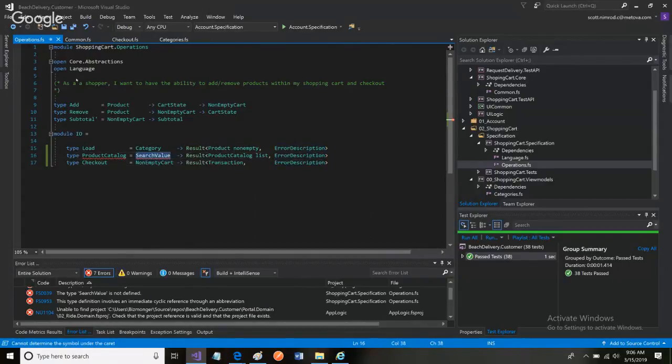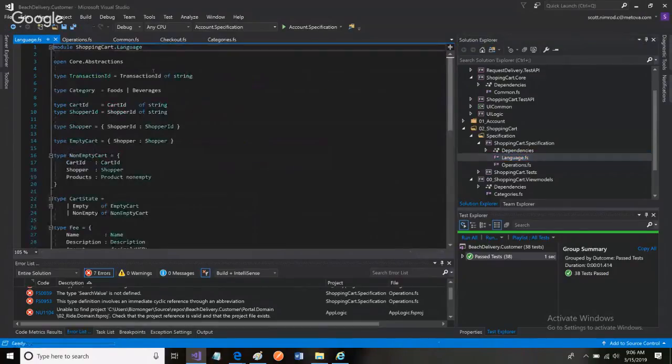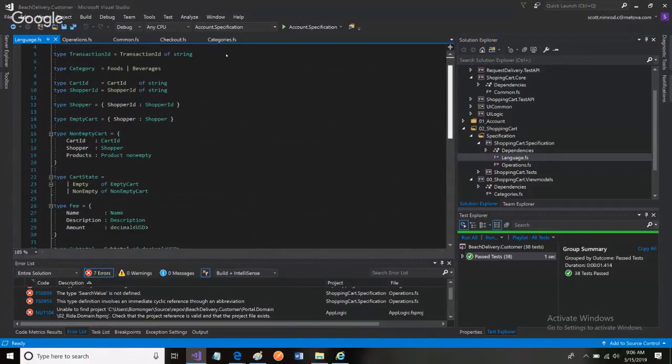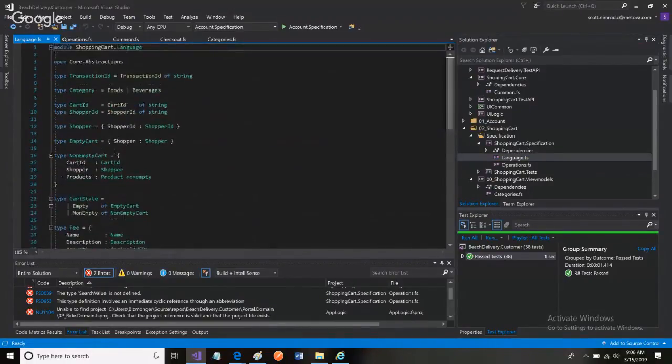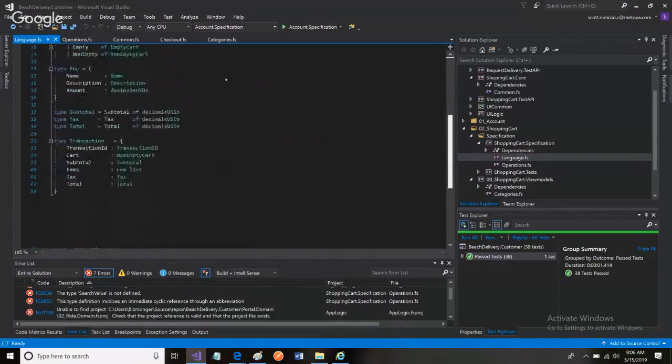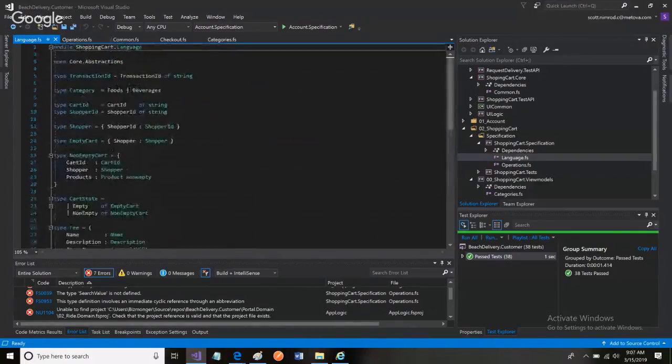Okay. So now search value needs to be added, and we'll add a search value somewhere in here. I'll add it up here.